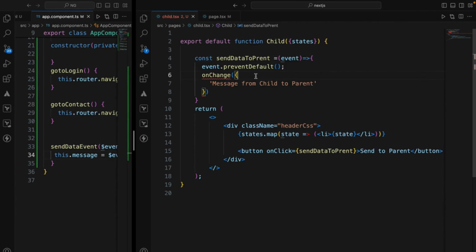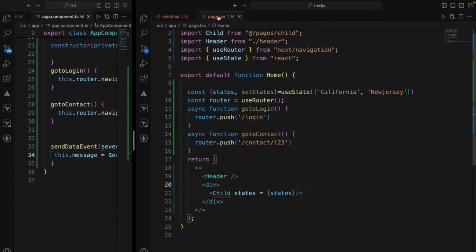Now to get hold of this message we should go to the parent. Also we need to add this along with states here, so that it will be available to the parent. So within the parent, here onChange, here you can get hold of this.